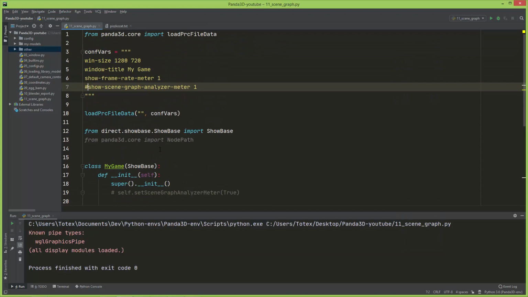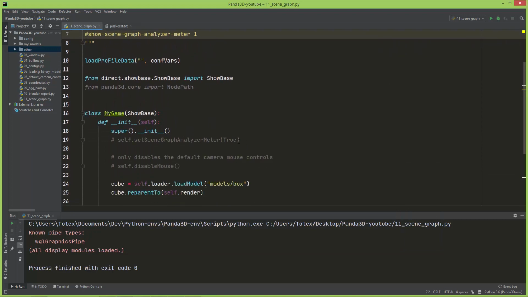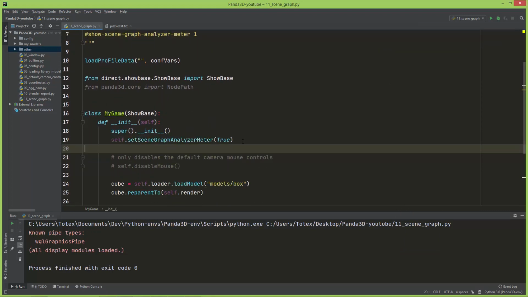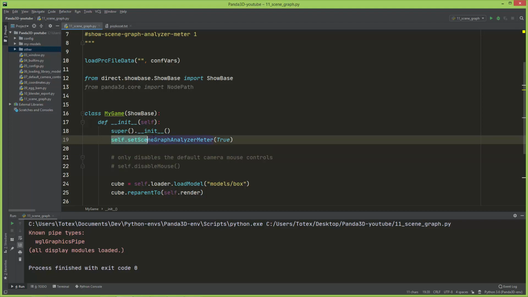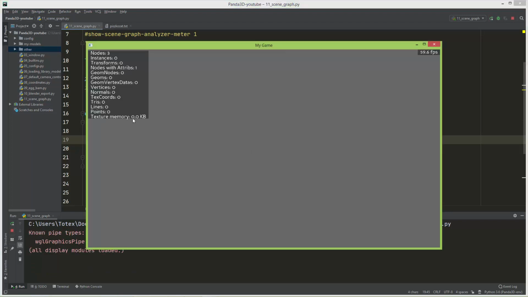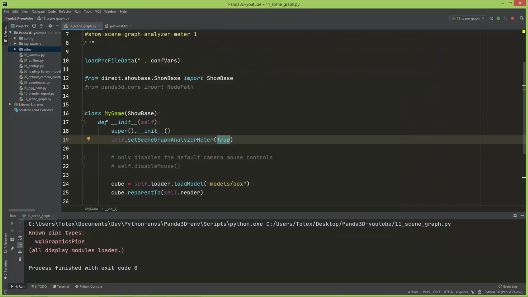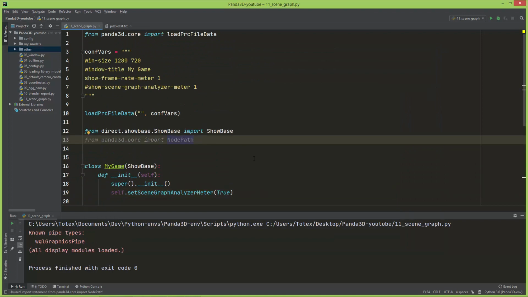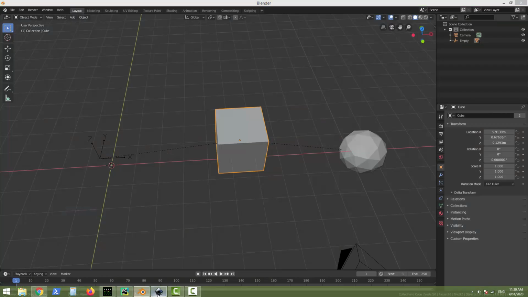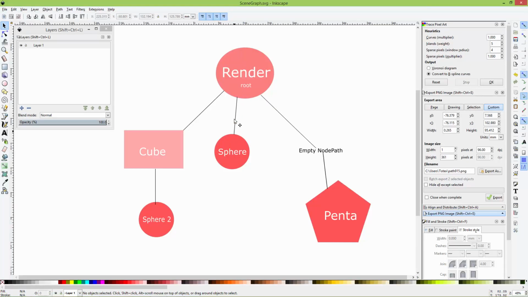Another way to show the scene graph analyzer is just by calling this method, self.setSceneGraphAnalyzerMeter(True). And we have the same result. In the next video I'm going to talk a little bit about the Panda nodes and also the node paths.